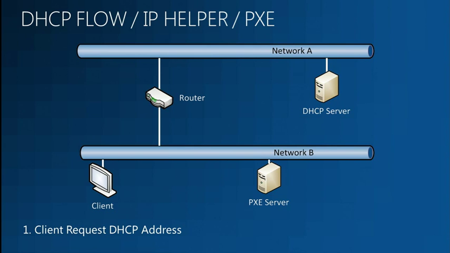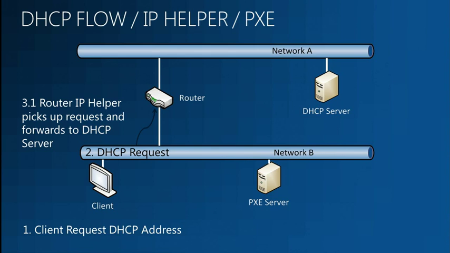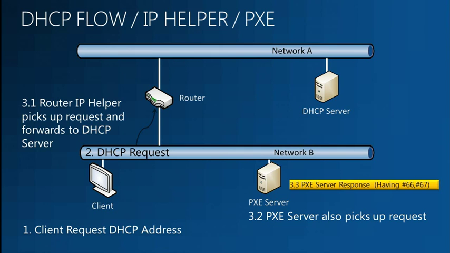Pretty good switches out there. But the client still requests an IP address. The address will go out on the network, the local network. The router will pick it up, but so will the local PXE server, because it will act as a DHCP proxy. The difference is it won't hand out any IP addresses. So since it's local, it's most likely to respond soon.